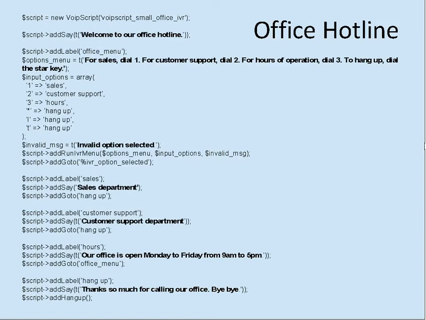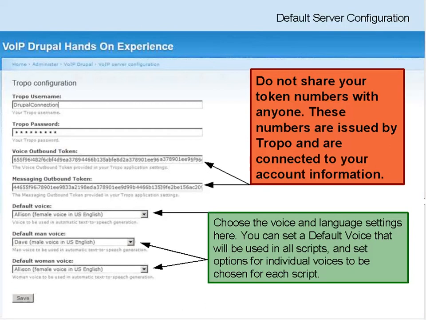These are the default voices. You can choose one that will be enabled whenever you use any script. You can also choose voice to as selections when you are not using a default voice. You can select different voices for each script individually. When you use click to call, you will see within the block you'll be able to choose a voice for that instance of that script.